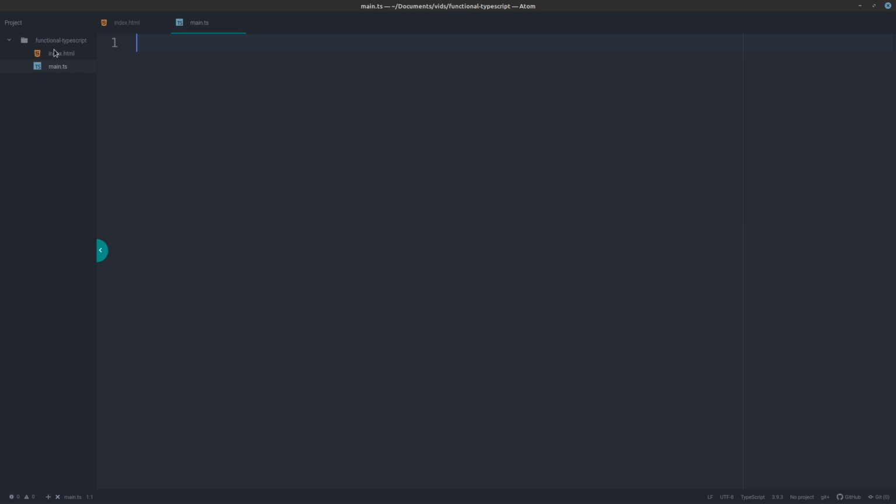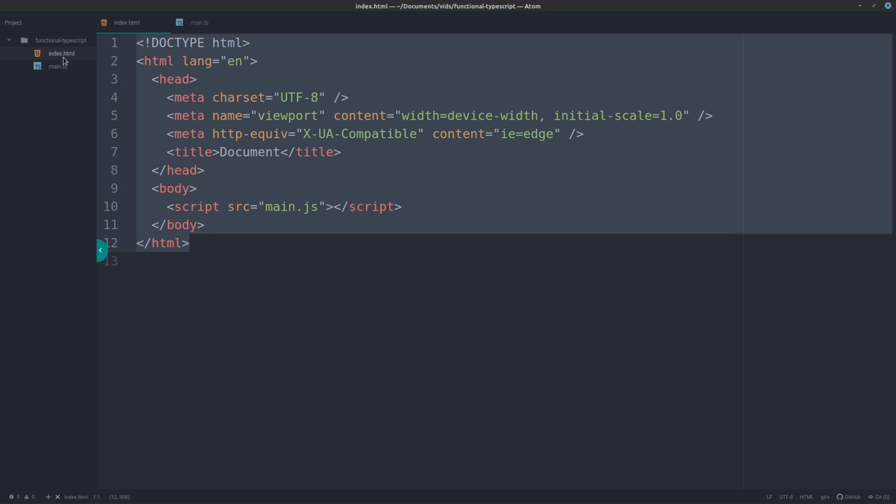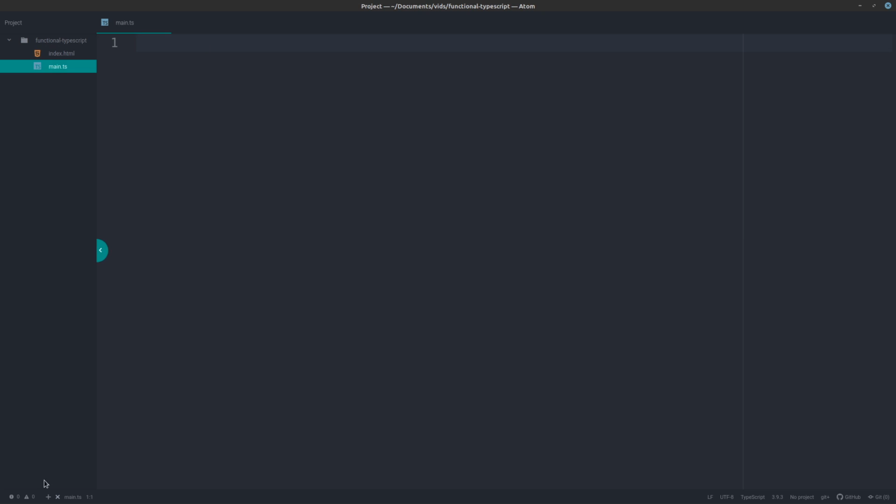Now we have to actually compile this TypeScript code to JavaScript code, to main.js, so our index.html can read it. And ideally we would compile it every single time when we make a change. So in order to compile it, we need to have TypeScript installed. You do that with the Node package manager. So make sure you've got npm installed. You can do that by doing npm -v. And if you've got a version number, you've got npm. Then write npm i for install, g for globally, so -g, and then typescript.